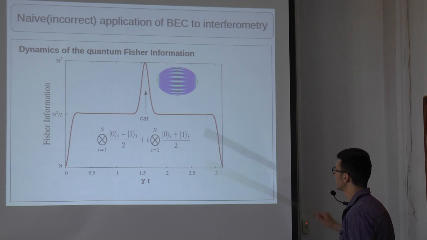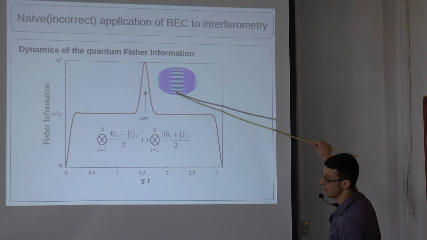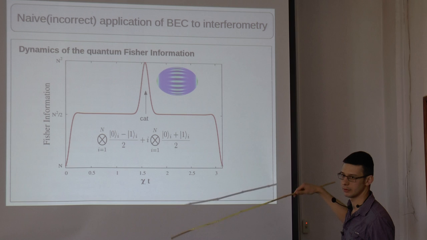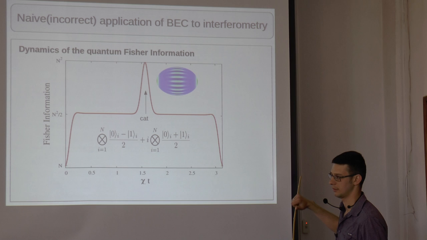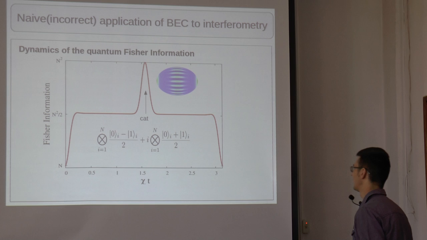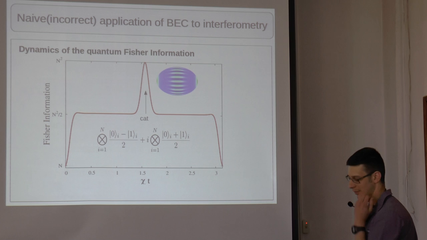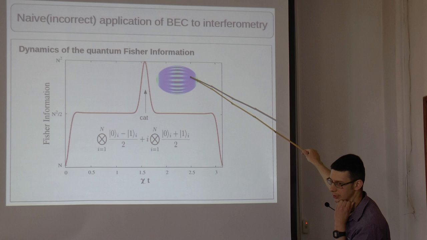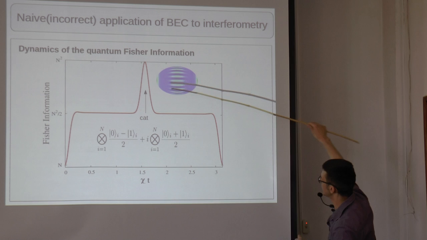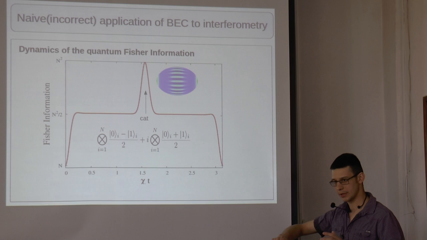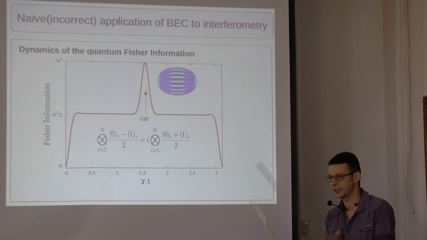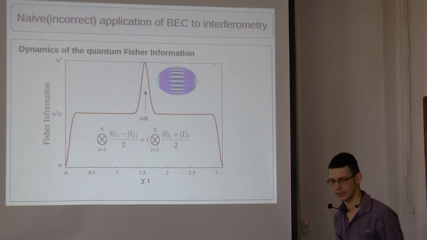And I said that these fringes make this state useful in interferometry. If you have these fringes, and you try to use this state in an atomic clock, in an atomic clock the state is just rotating. If it rotates around this axis, let's call it the x-axis, then after a small rotation, the overlap between this state and the rotated state will be small. Because these negative fringes will start to overlap with positive ones, and the fidelity between these two will be small. This tells you that the state is very sensitive to small rotation.